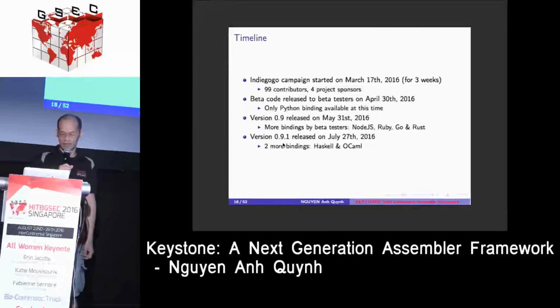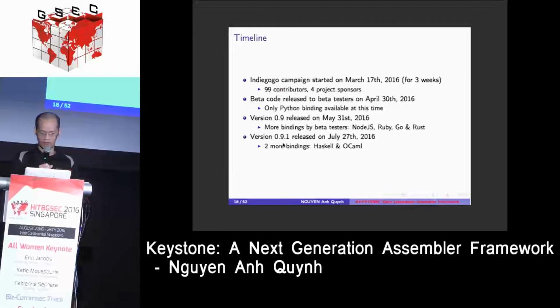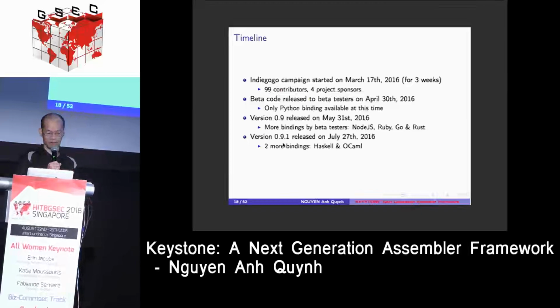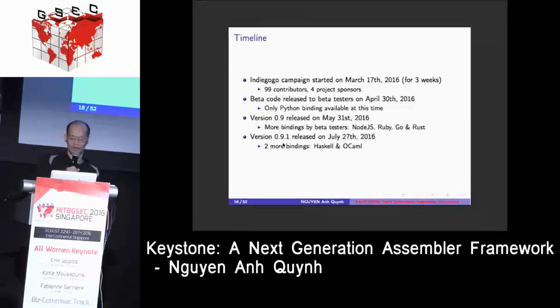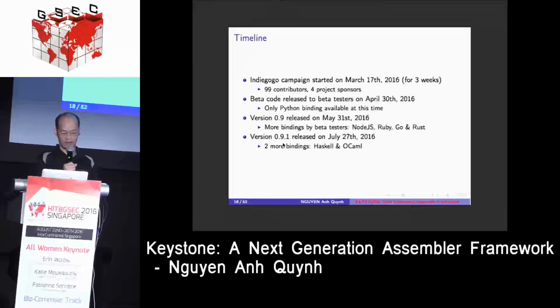The beta code was released in April, with only a Python binding at that time, and we ran a beta test for one month. After that, people built more bindings for Node.js, Ruby, Go, and Rust. The first version was released in May. The second stable version was released last month in July, and we have two more bindings in Haskell and Pokemon. So all is good.